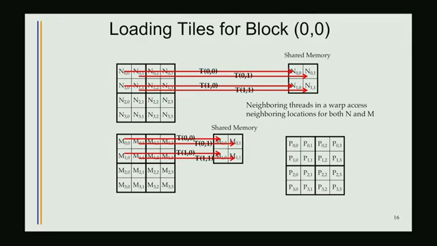Okay. So what is block 0 doing initially? Well, block 0 needs to take this chunk of input M and load it into shared memory. And the same corresponding thing from N and load it into shared memory. Right? That's the first thing we need to do. Once those things are in shared memory, we can do some of the partial computation.